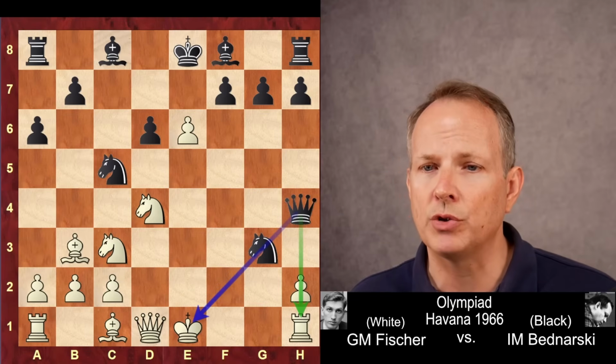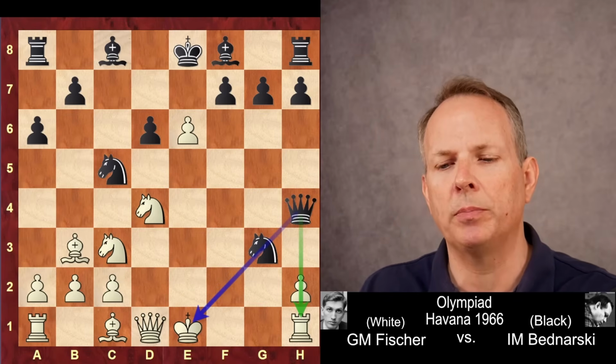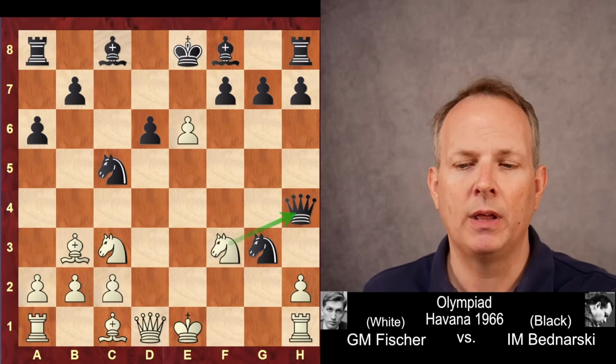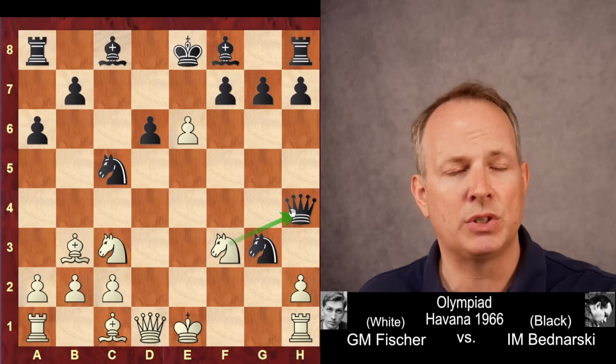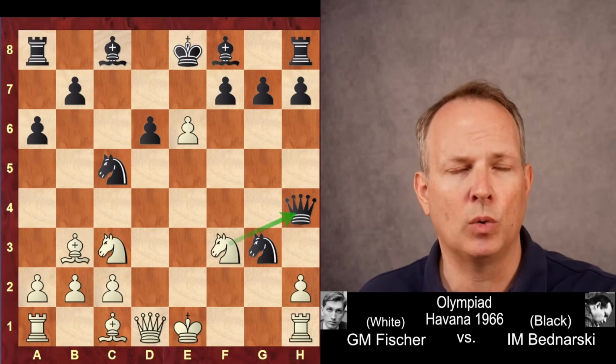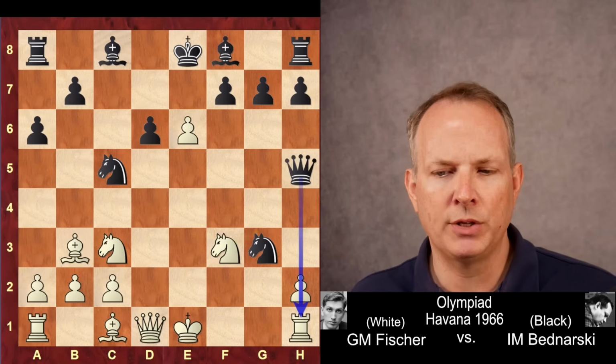This looks very dangerous for white. What is Fischer's idea? Well, he calmly plays the move knight to f3, attacking the queen. So if the knight moves, creating a discovery, he would just take the checking piece, just knight takes queen. So Black has to move the queen. And he plays queen to h5.